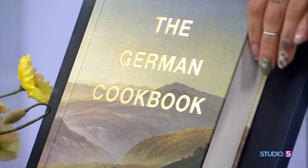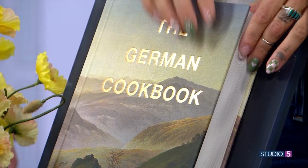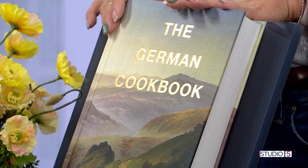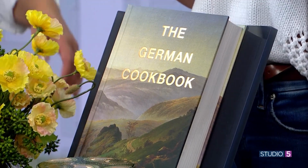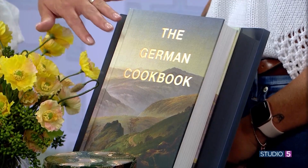And the last thing I would say is just think about, again, your display space and think about ways to bring in artwork that is still relevant. So we love this cookbook. We think it's so beautiful. It is gorgeous, and I love that you're thinking of cookbooks as art. Right? And you can have it open to your favorite harvest recipe. You can have it closed, but displaying it like this is a functional piece of art, which we think is awesome. I think one of the best giftables as well, because beautiful books like this can cost a pretty penny, but when on display, they're appreciated both visually, and then of course, if we're actually cooking from them, we can appreciate what's inside too.